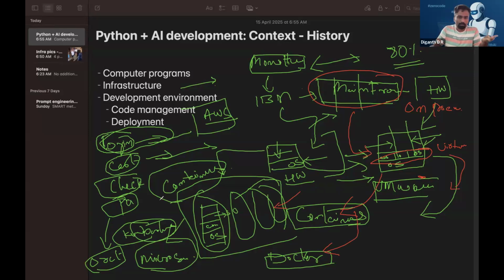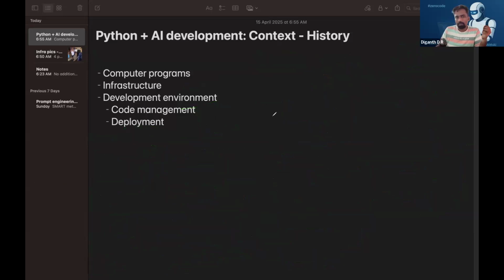It depends on whether you want to run the containers on a monolith, on a dedicated hardware, or on a shared hardware. If you have heard about AWS, it is a company which was a spin-off from Amazon.